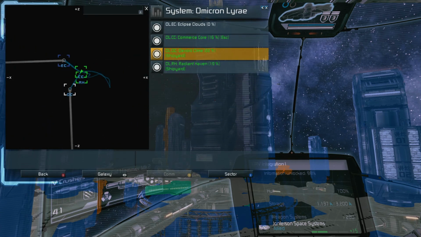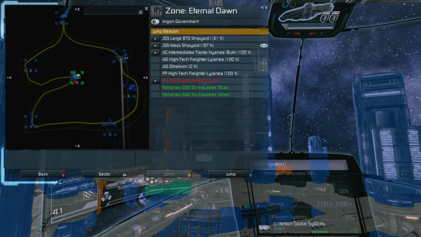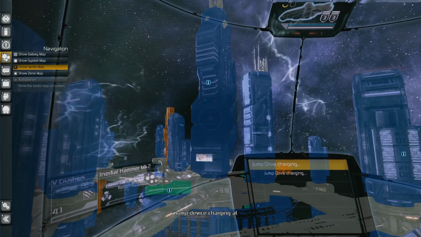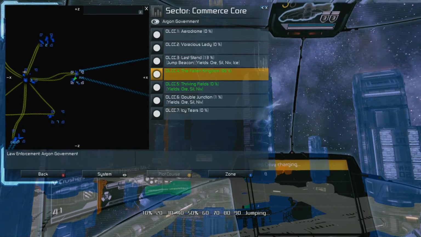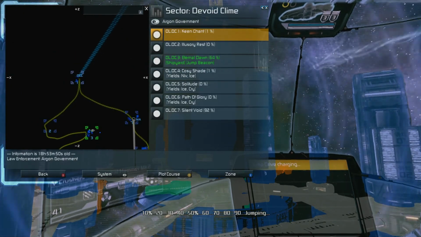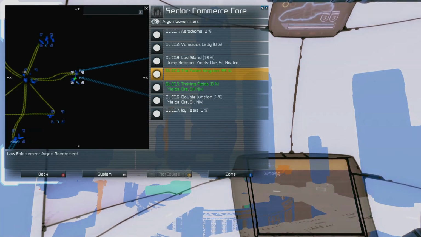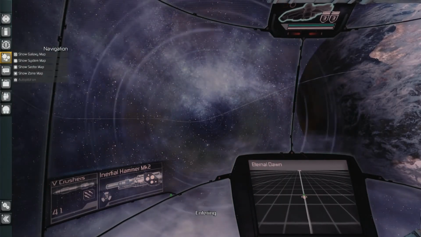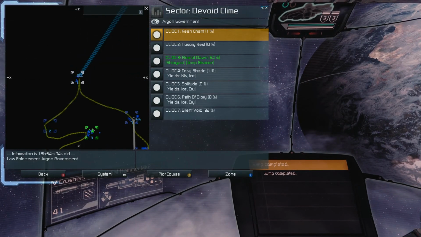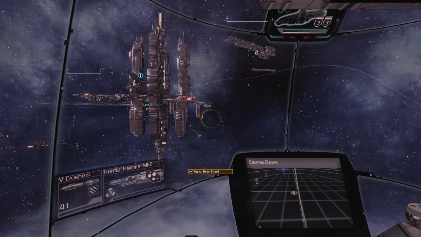OL DC. Let's jump here. Jump device charging at 10%. We're in the wrong DC, and then KC. Whatever, man. Okay, DC, KC. Off we go.